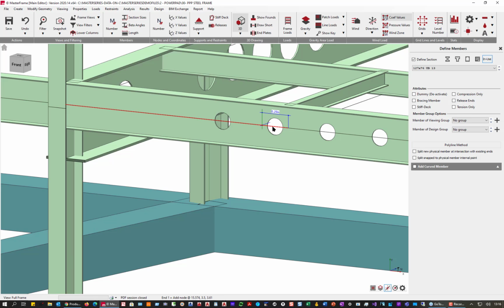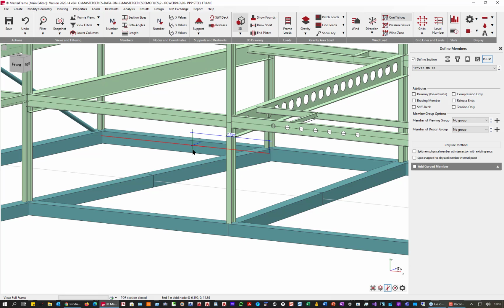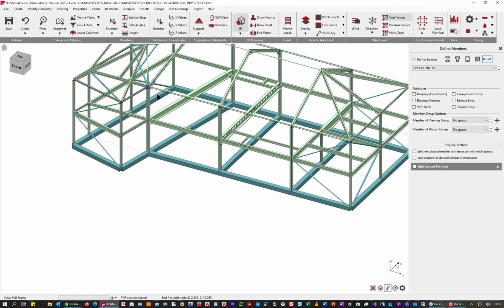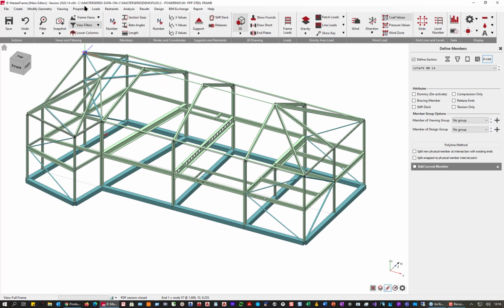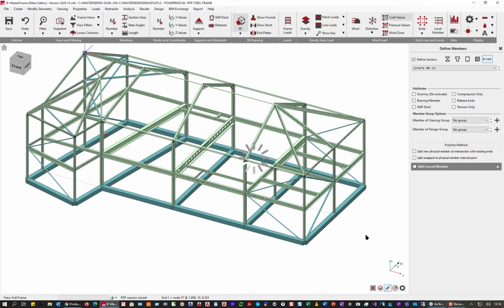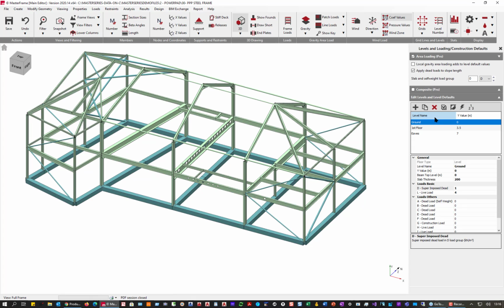These aren't just little white circles; they are open for you to view through, so we can see the other members through each other. So no, we're not infringing on that opening in doing that. Now, definition of members is very straightforward. Loading is again very straightforward. We do have a 3D structure, so we're perfectly entitled to come along and say that my 3 floors, ground, first and second, and eaves have these different loading on them, and I can even specify slab thickness.